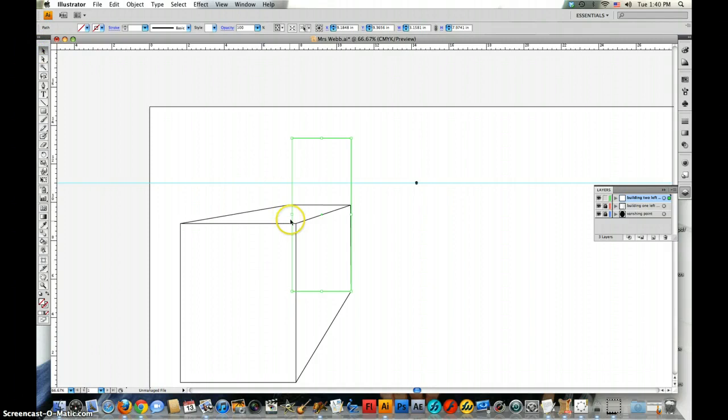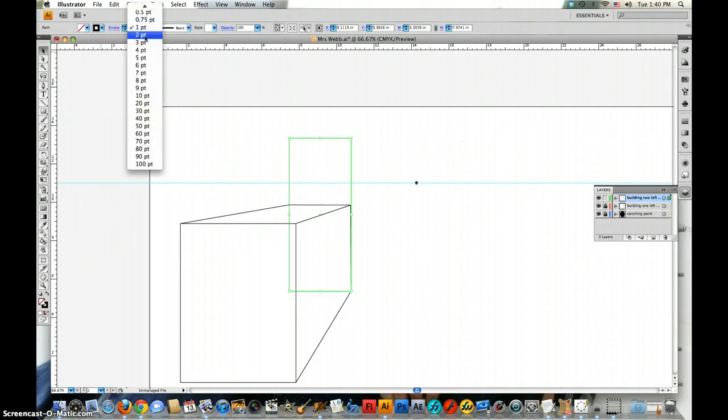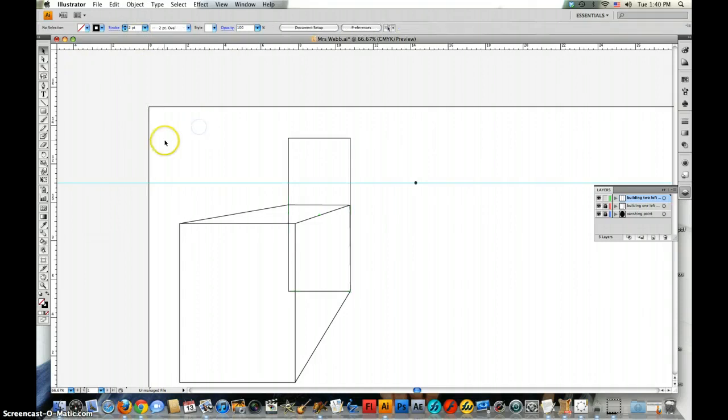We're going to go over here to the selection tool. And for my purpose, I'm just going to take it to the corner of each of the buildings because I'm going to make a downtown feel to it, kind of like downtown Kearney. And for some reason, it didn't fill in the stroke, which is like the line. So we're going to come up here to this box, and we're going to push on the little arrow, select the black, and then come over here to the stroke, select the arrow, and then go to 2 point, just like that. Now we're going to unselect it, and you can see that you can now view it.